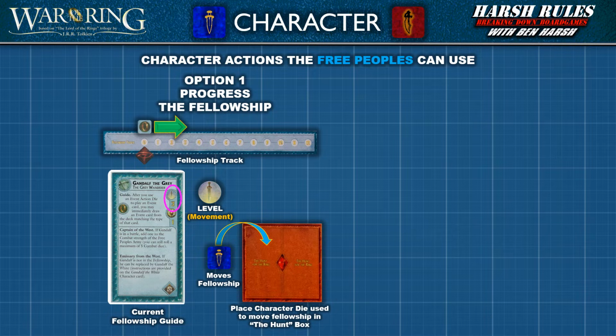Once the Free People's player updates the Fellowship track, they place the character action die they spent in the hunt box. Now, whenever the Fellowship moves, it attracts the attention of the Shadow. If the Shadow player has an eye die result in the hunt box, they can then roll a 6-sided die to see if they locate the Fellowship. With only one blue character die in the hunt box, the Shadow player must roll a 6 on their die to locate the Fellowship. When the Fellowship is located, they are revealed. The Fellowship marker is flipped from the ring side to the revealed side.